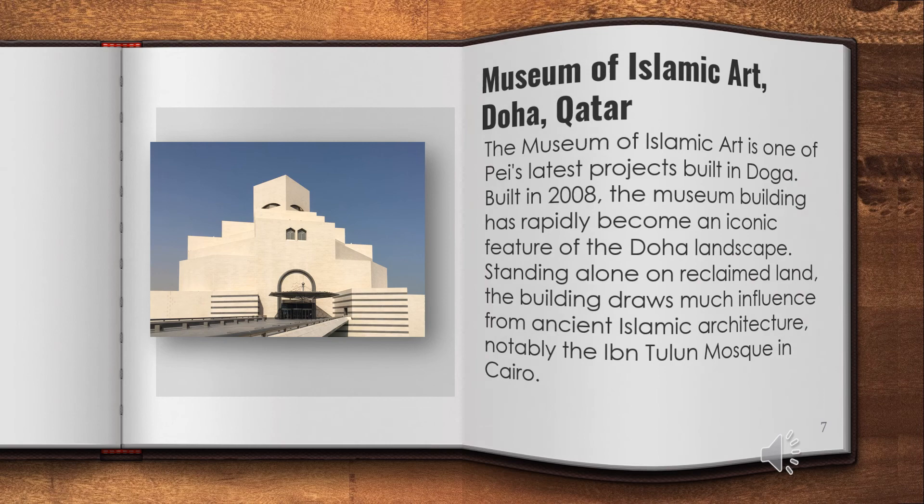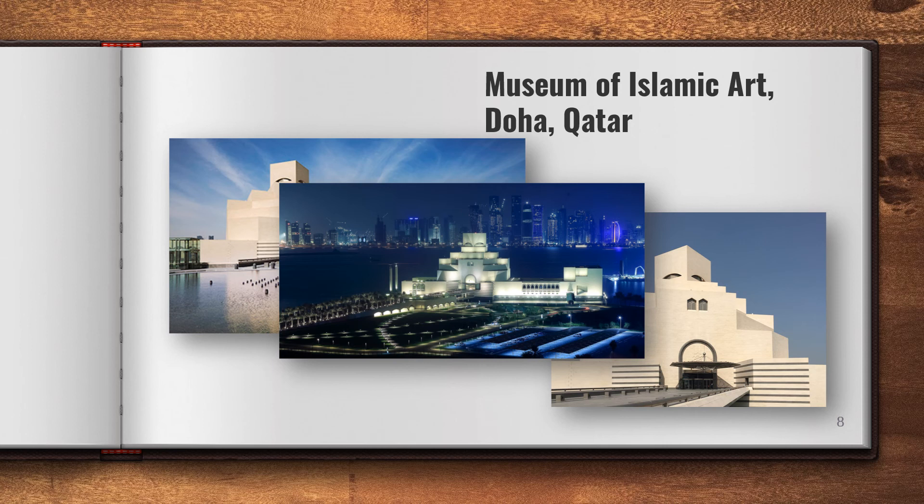The museum is comprised of a main building with an adjacent education wing connected by a large central courtyard. The main building rises five stories, topped by a high-domed atrium within a central tower. The cream-colored limestone captures the changes in light and shade during the day. The centerpiece of the atrium is a curved double staircase leading up to the first floor, above which floats an ornate circular metal chandelier echoing the curve of the staircase.